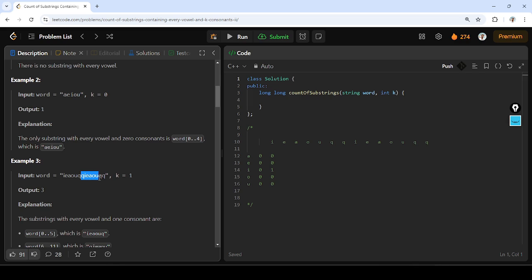I will continue until I find that all the vowels are there in the window, and I can't really extend because I have to have exactly K consonants. So this is another window that is valid. And now if I lose this Q, then I am able to gain this Q and find another valid substring. And that's it. There's no other valid substring that is possible.